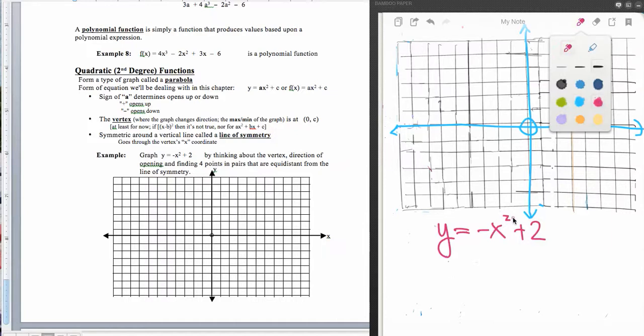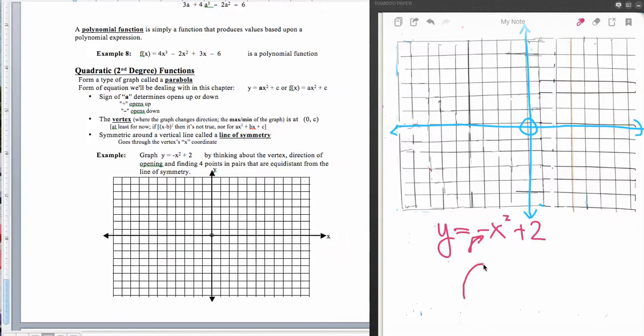So now we can see that this is a second degree function, so it's going to show us a parabola. We can also look to see that this is a negative x squared, and so we're going to know that we're looking at a downward facing parabola. The next thing that we can look at is that we have the vertex here at (0, 2), and then we can find some symmetric points. So let's go ahead and put in our vertex at (0, 2), right there. And then we can plug and chug with some values.